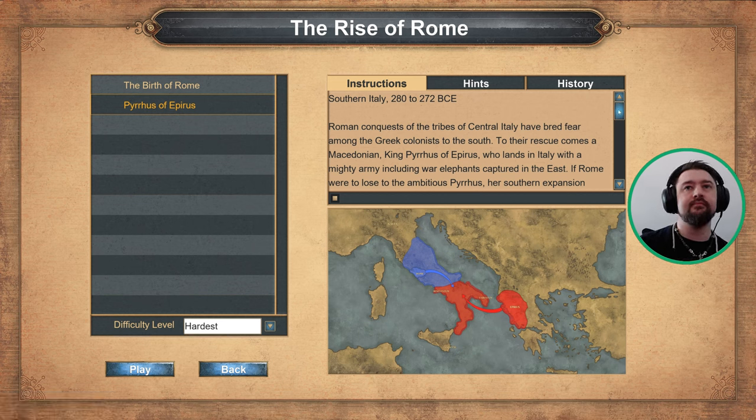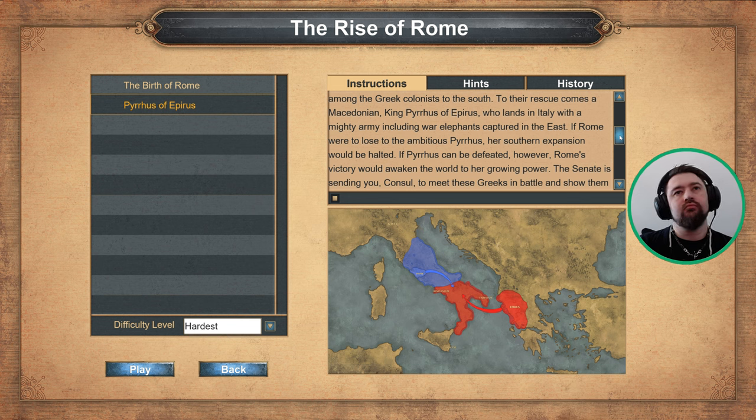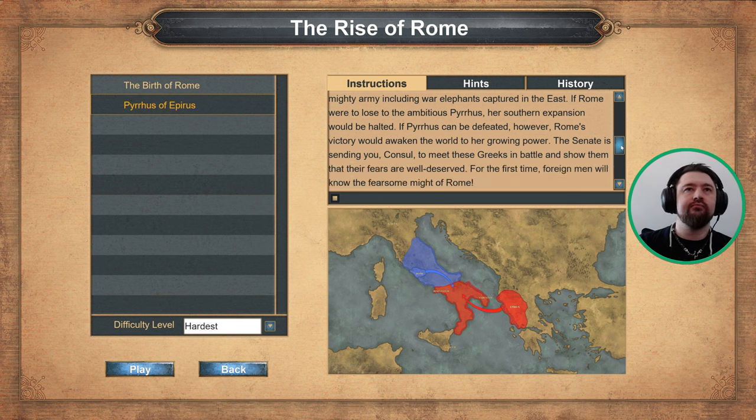Roman conquests of the tribes of central Italy have bred fear among the Greek colonists to the south. To their rescue comes a Macedonian, King Pyrrhus of Epirus, who lands in Italy with a mighty army, including war elephants captured in the east. If Rome were to lose to the ambitious Pyrrhus, her southern expansion would be halted. If Pyrrhus can be defeated, however, Rome's victory would awaken the world to her growing power. The Senate is sending you, Consul, to meet these Greeks in battle and show them that their fears are well deserved. For the first time, foreign men will know the fearsome might of Rome.